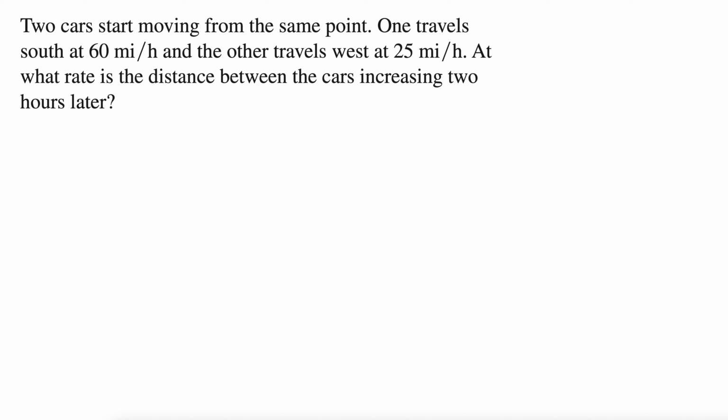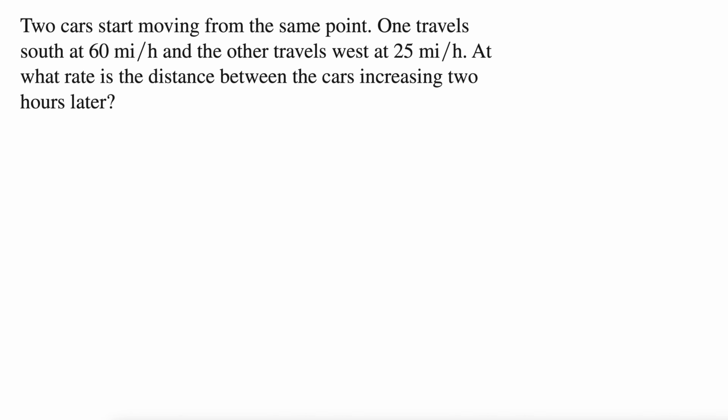One standard related rates application that you see often is objects moving in such a way that makes a triangle. This is one such example. Two cars start moving from the same point. One travels south at 60 miles per hour and the other travels west at 25 miles per hour. At what rate is the distance between the cars increasing 2 hours later?